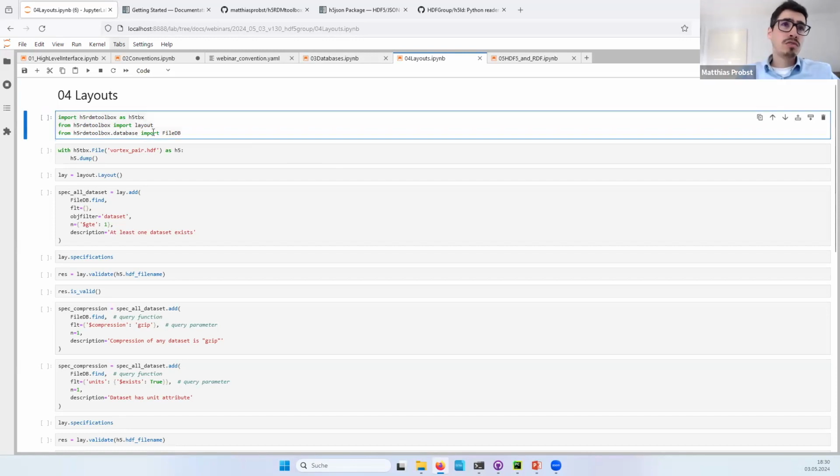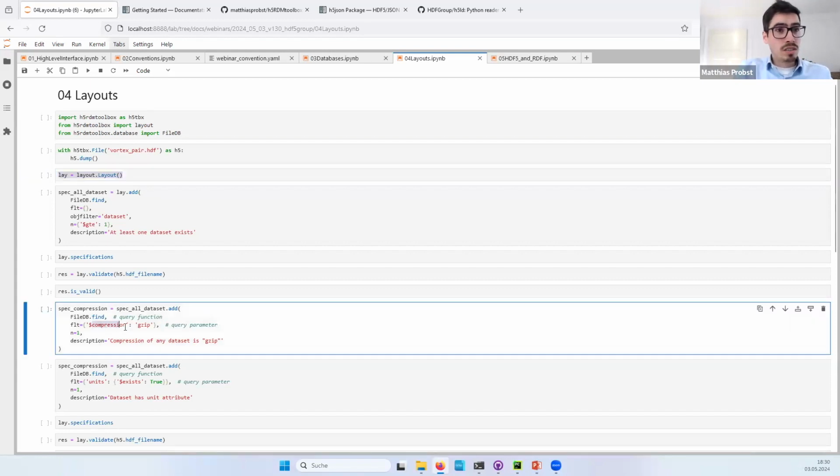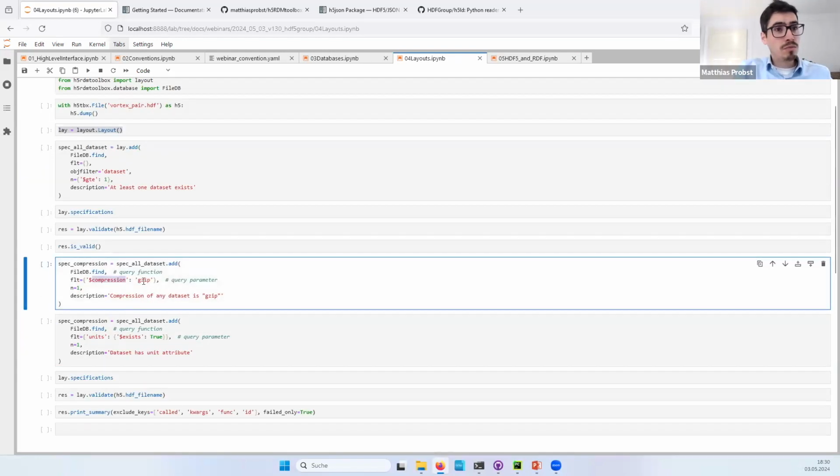So the idea of layouts in a nutshell is you create a layout object, and then you formulate a list of queries where you say, I'm expecting to find a certain data set with a certain name or with a certain compression method or with certain units, for example.